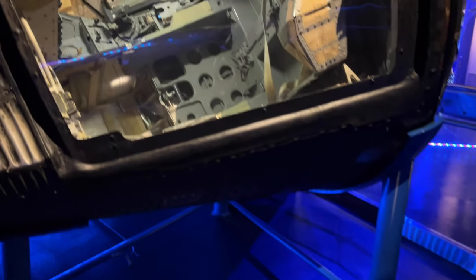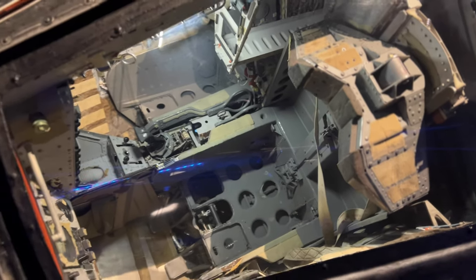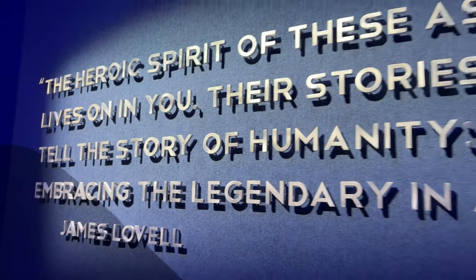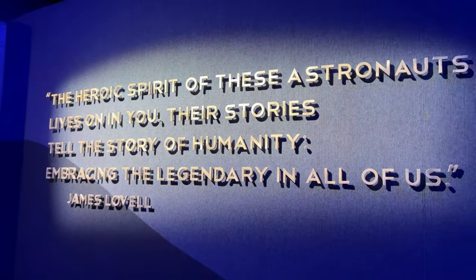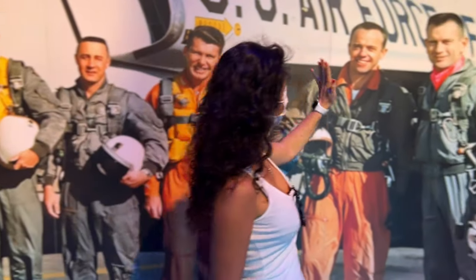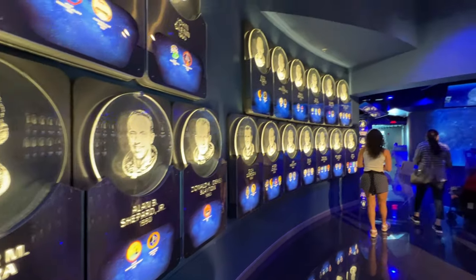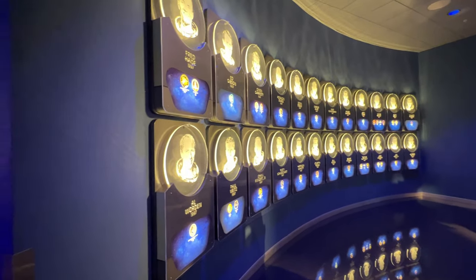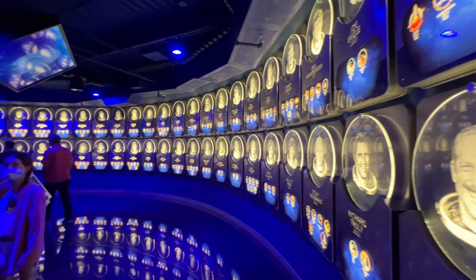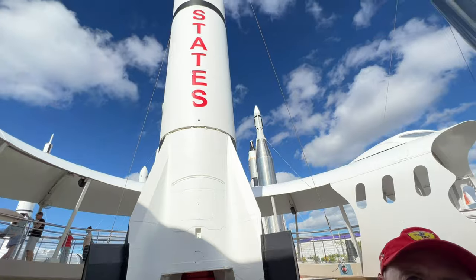There are elevators available. And as you can see here, you can get up close with these capsules, which is pretty awesome. In addition to all of these displays and all the history that you learn in this part of the museum, you also, believe it or not, have what's referred to as the U.S. Astronaut Hall of Fame. And this is super cool. Envisioned as a place where American astronauts are remembered and honored, this thing was actually created by the Mercury 7 astronauts, and the U.S. Astronaut Hall of Fame inductees are selected by a special committee every year.